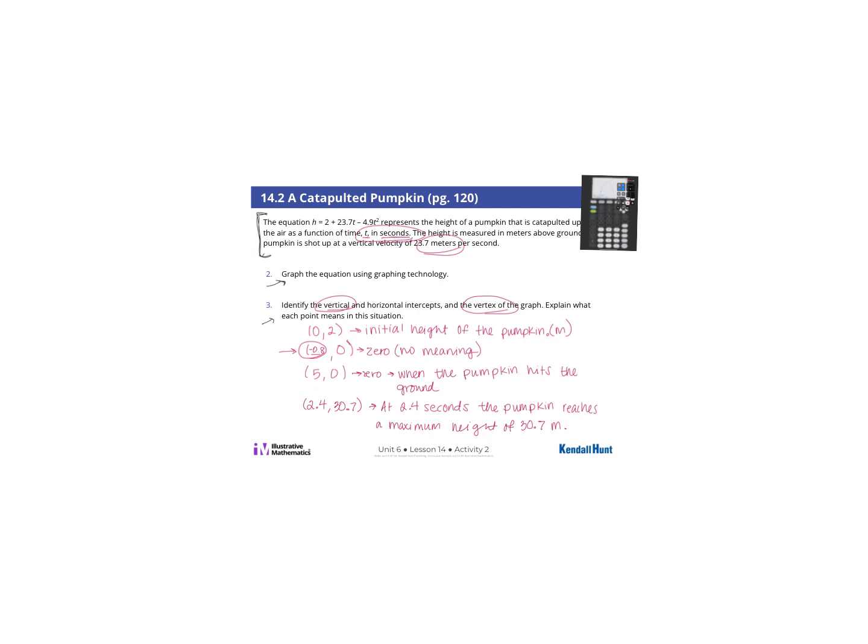Okay, so we've interpreted all of those points. Make sure you pay attention to this part on different quizzes, tests, homework assignments, that you're not only identifying, but we are explaining what they mean as well.